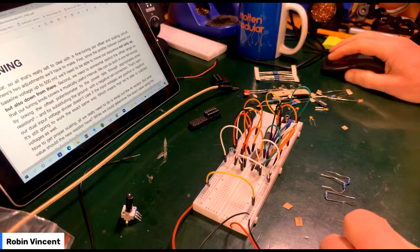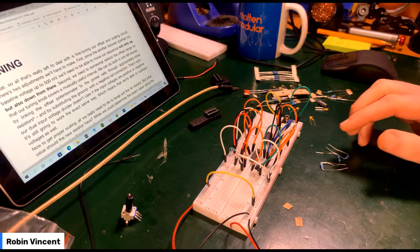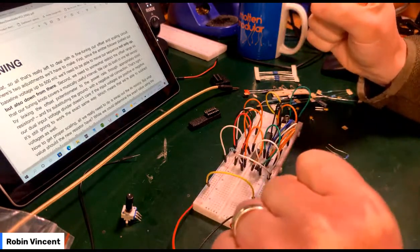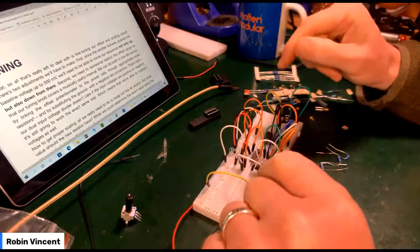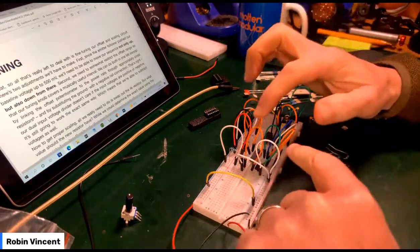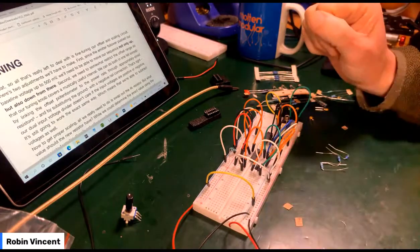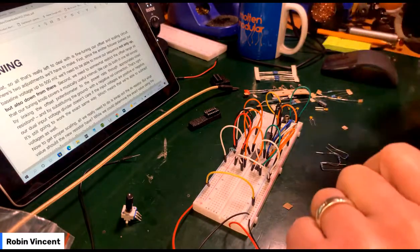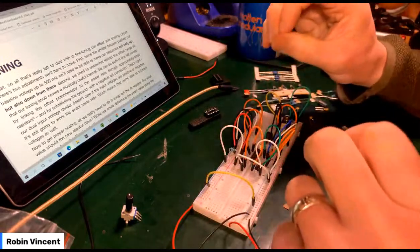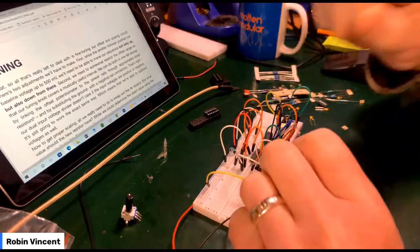So where was I? Tuning. I'll stop running on and just get on with it. Where did we get to? I got a high-pitched output that was stable, temperature stable because of the two transistors. So now on to page 20 of the manual, tuning. All that's left to deal with is the fine tuning, our offset and scaling circuit, to get that to match up with those 5 octaves.